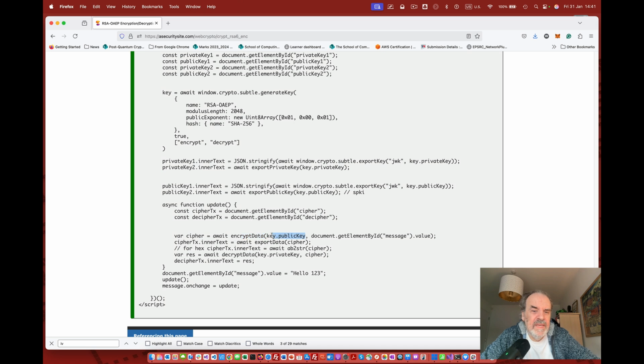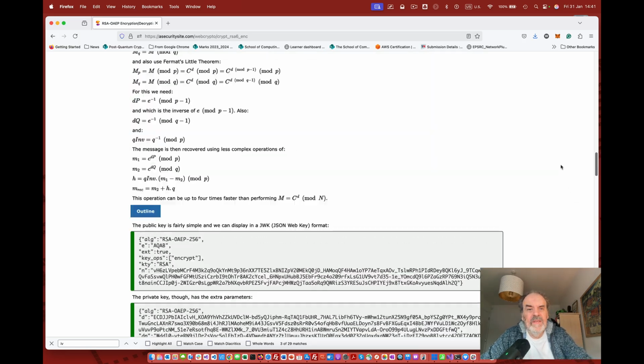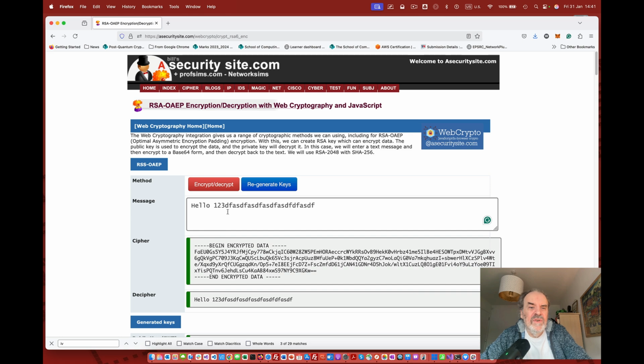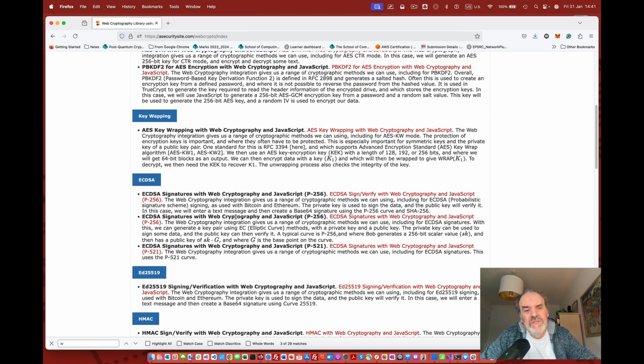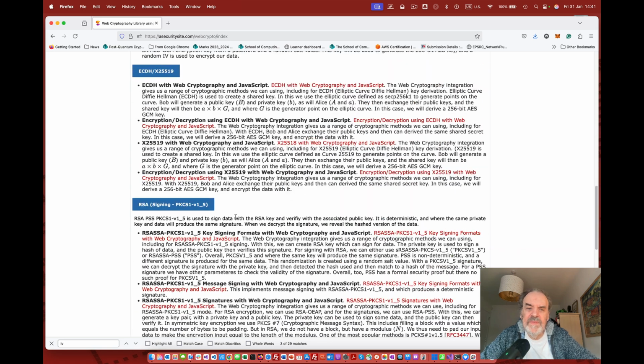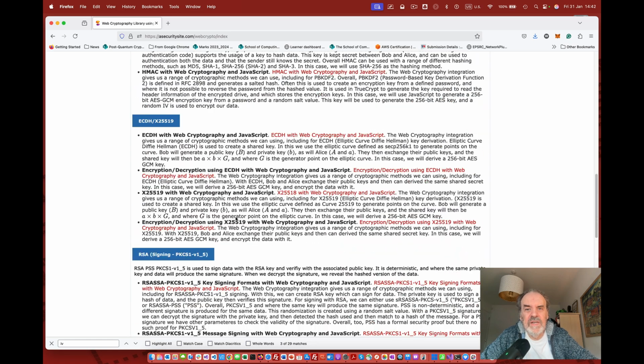We're using the public key to encrypt, and then we're using the private key to decrypt, and everything should be fine. Okay, so hopefully you can actually see the power of this, especially when it's running with JavaScript. Okay, so that's been a basic introduction to using this web cryptography integration for JavaScript.